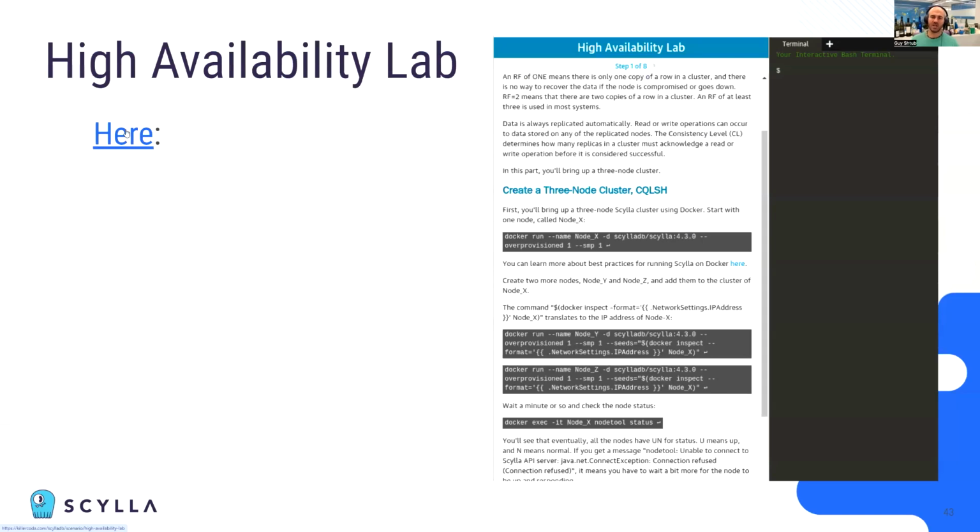And here is another lab. And in this lab, this is the third lab. And as I've said, I'm going to send you the link for it. We run a 3-node cluster. And you can see an example of what happens when we write and read data with different consistency levels, and we simulate a situation where some of the nodes in the cluster are unavailable. Okay, so because we're using Docker, it's very easy to simulate that. We just take down the node in Docker, and then we can see how Scylla would handle the queries when we have some nodes that are down. Okay, so that's the high availability lab. It gives you a pretty good understanding of replication factors, consistency levels, and high availability in general.